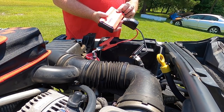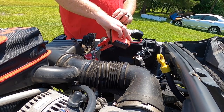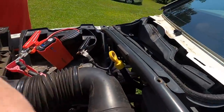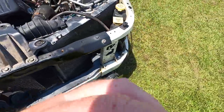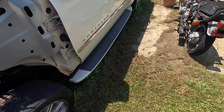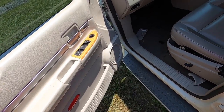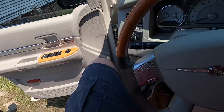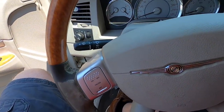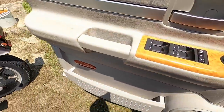That onto the negative. She's about half charged. I might have enough to jump it once. And now we'll go in and see if she'll cooperate and fire up. It's weird. Remember, she didn't want to start like this last time, and I had to mess around with it, and eventually it did. Yeah, but see, she's not doing nothing now. I might be doing something wrong on the jump pack. Hold on.